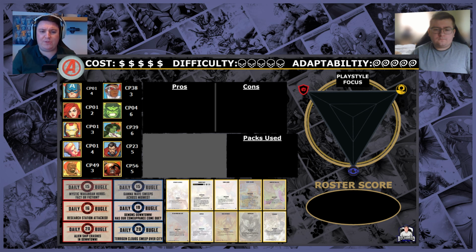Yep. So the curve then looks very, very different in this list. We've got a single 2 threat. We've got 3 3-threats. But then we've got 2 each of 4, 5, and 6 threat characters.